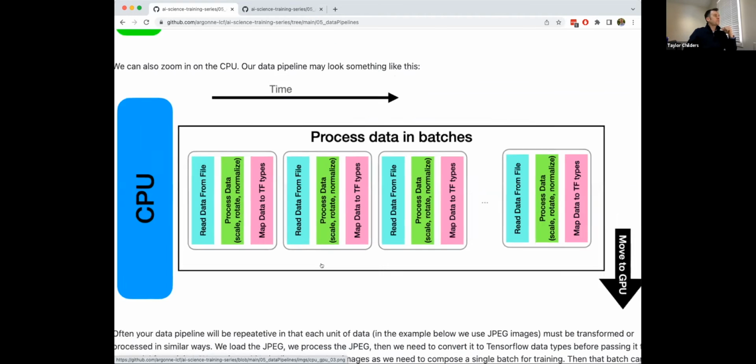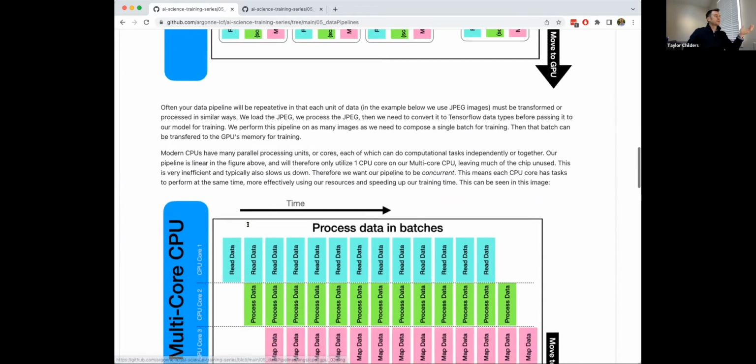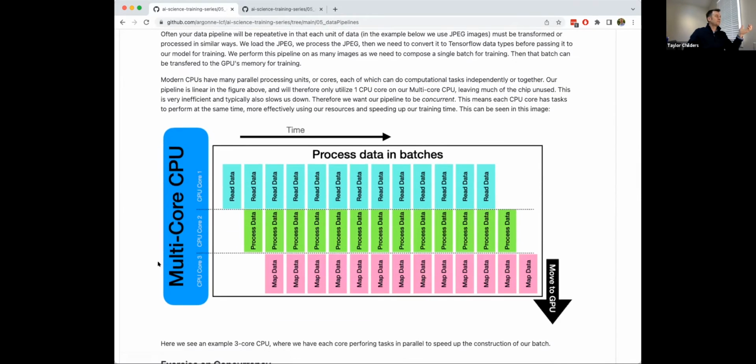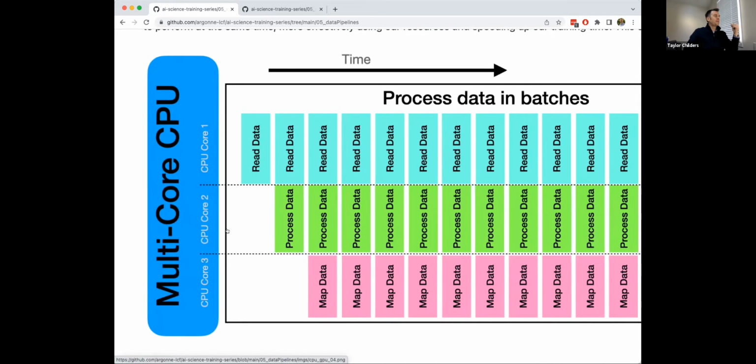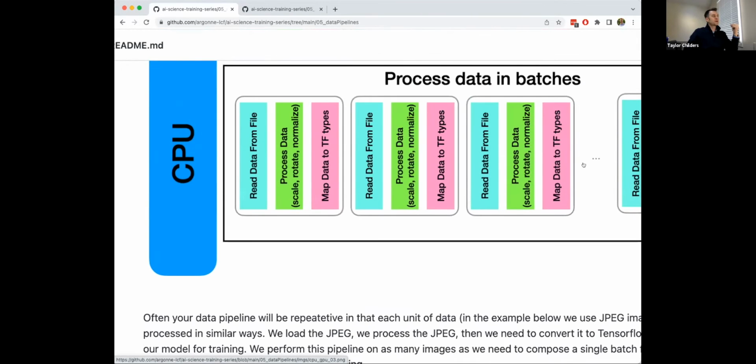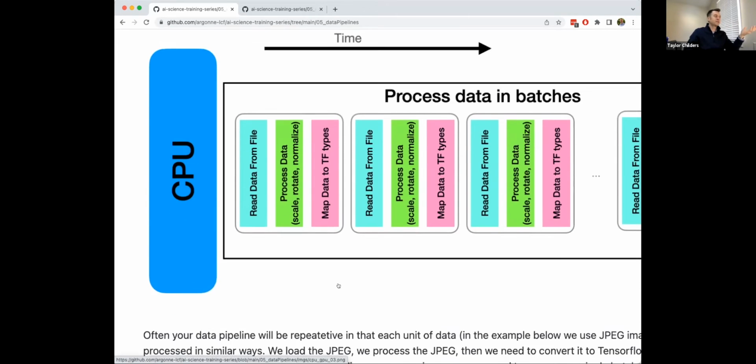Now, if you do it this way, that's fine. But again, you're not being very efficient because, like I said, most CPUs these days are multi-core. And that means that while you're doing this sequentially or serially, you've got a bunch of other cores that are sitting around doing nothing on your computer when they could be busy speeding up your activity.